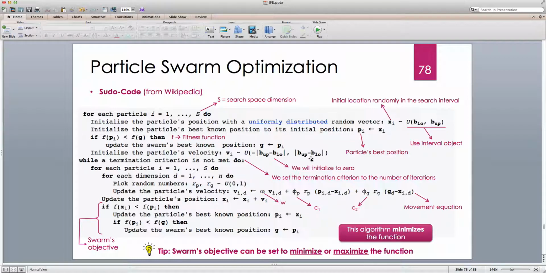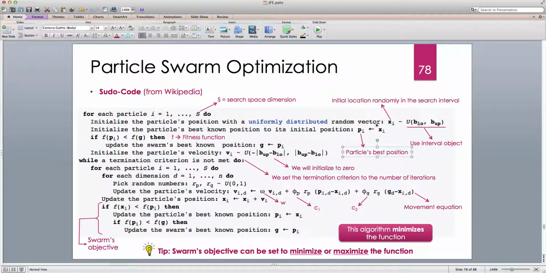So right when we create the particle, we set the particle's best position to the current position. To recall, this best position keeps track of how the movement of the particle affects the values of the function that we want to optimize.